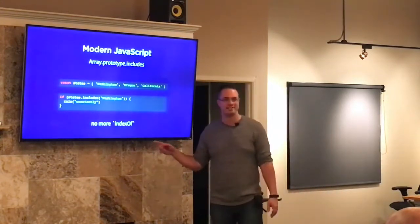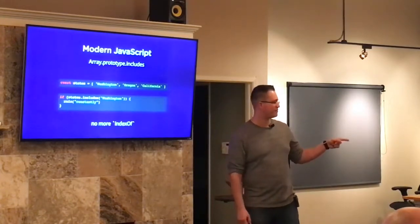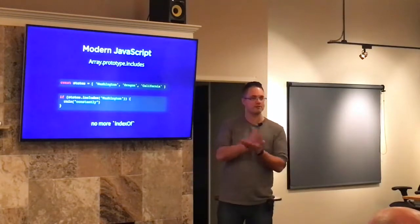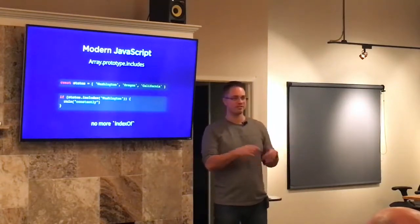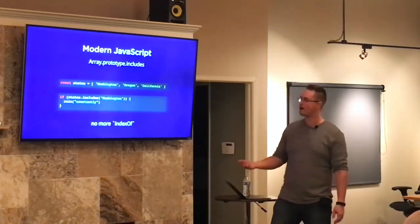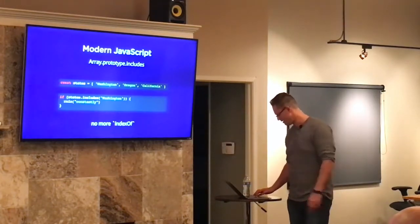And does anybody know the gotcha with indexOf? It returns an integer of the position and -1 if it's not there. So you can't say if states.indexOf Washington, because if it's at the first position, it'll return 0, which evaluates to false. And if it's not there, it'll return -1, which evaluates to true. Yeah, you have to make a not equals -1. Exactly. Now, obviously, .includes is probably just indexOf not equal -1, right? Under the hood, it's probably doing something like that. It's not quite. I went and actually looked at the implementation. There's a little more to it, but yes.